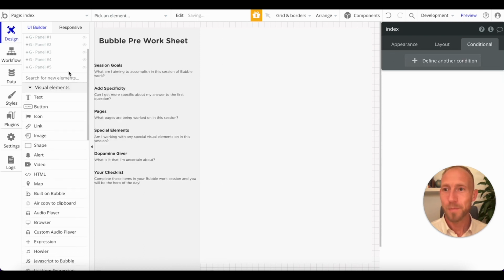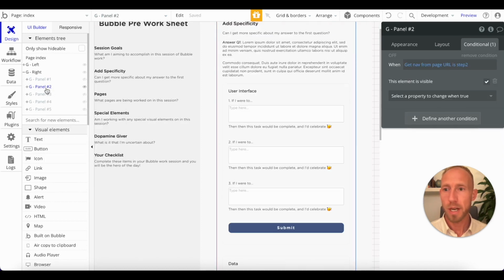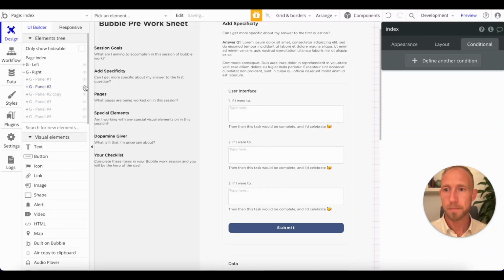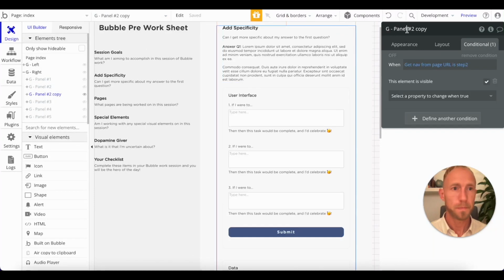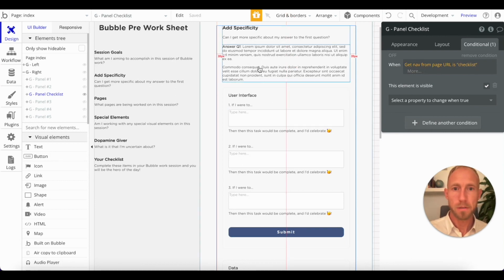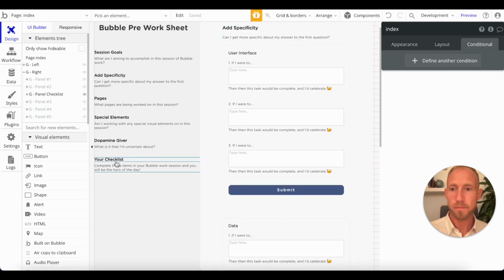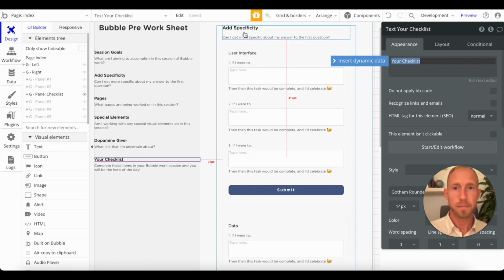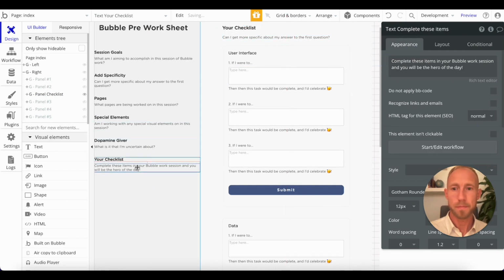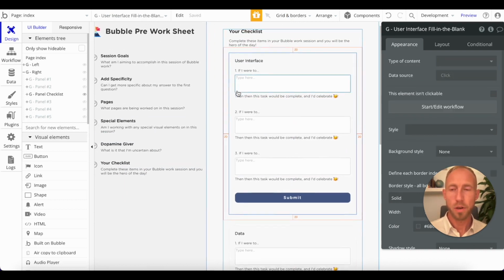All right, so we're going to do that again. We're just going to copy and paste this one. Panel checklist. URL thing. Checklist. Easy copy and paste. Cool.